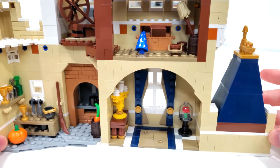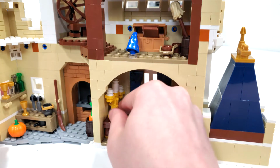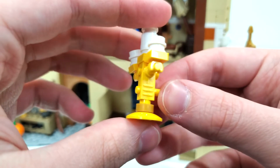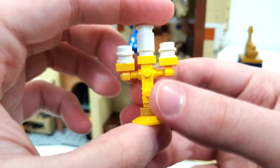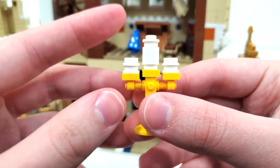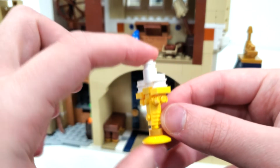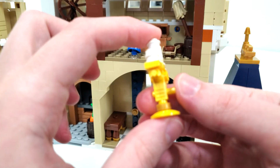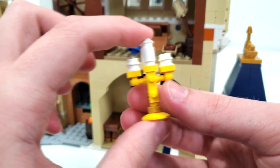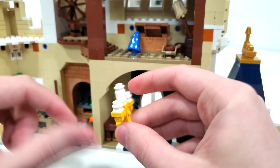For the last room over here, we have some references to Beauty and the Beast, where we have Lumiere, which is quite an interesting build, might I add, where we use one of those firefighter water gun pieces in yellow, and then we also have the clip piece connections just for the main face. Unfortunately, no printing, and LEGO could of course do this better in the future in terms of building techniques, where we actually have a lamp piece that you can use for Lumiere, in addition to the candles and the flame pieces that were introduced in Harry Potter.